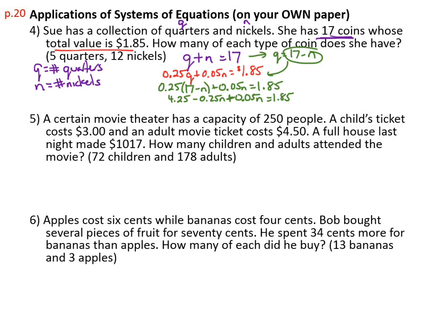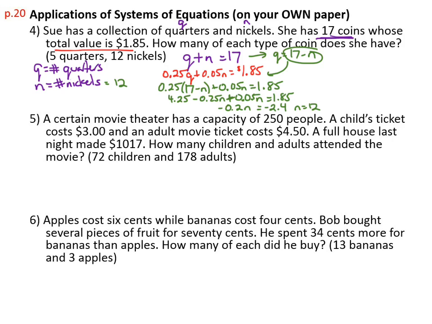Then we can combine like terms, and I'm going to do everything in one step here to save some space. But our negative 25 hundredths N plus that 5 hundredths N, we're left with our negative 2 tenths N. And then subtracting that $4.25 from both sides, that's going to leave us at negative 2.4. There we go. So now when we divide both sides by that negative 2 tenths, then we can see that N is going to be 12. So that means that we have 12 nickels.